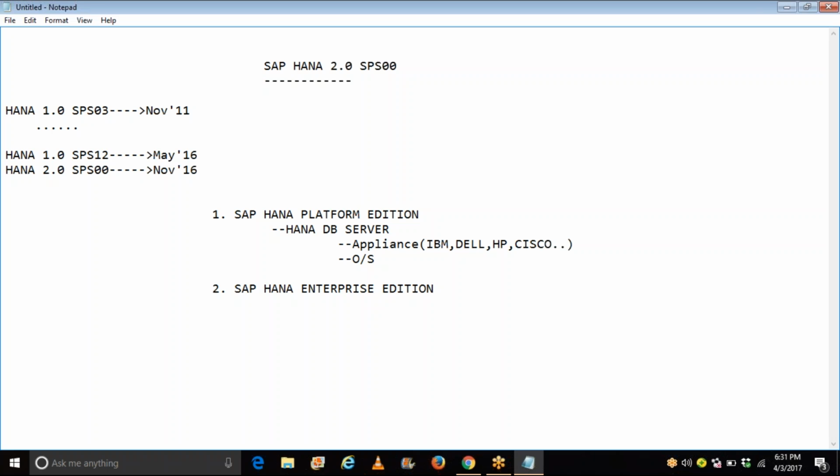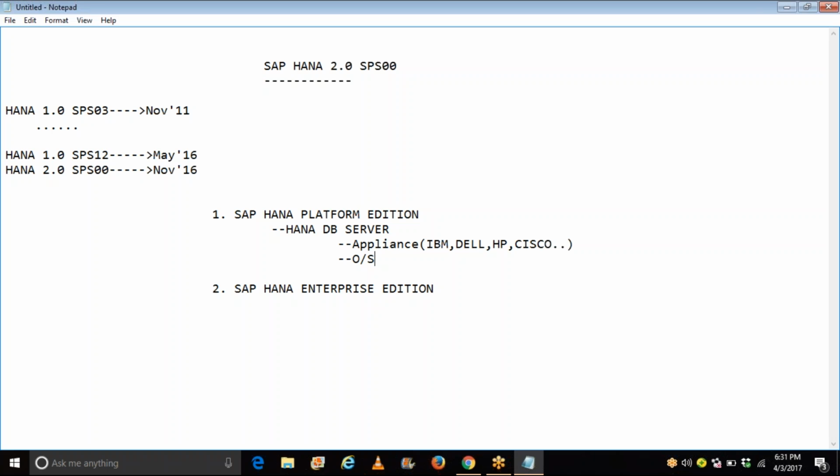We are saying the only operating system on which we can run HANA database server is Linux. Linux has a lot of advantages: lightweight, more secure, easy maintenance, and a lot of open source operating systems we have. That's why SAP has preferred that, where they're able to run this database server very, very effectively. So that's why they opted for that, and SAP made it mandatory. So you can't run HANA on any other operating systems.